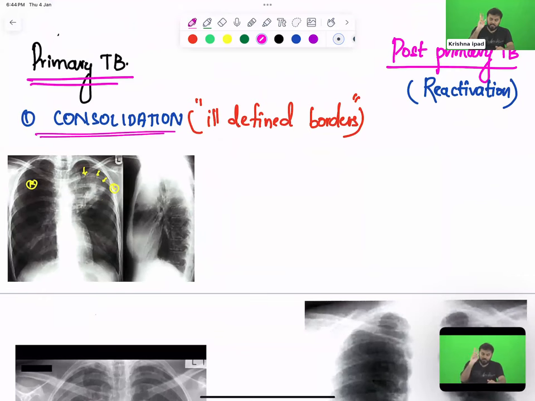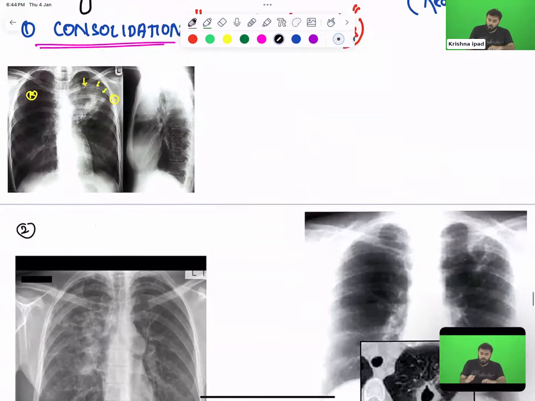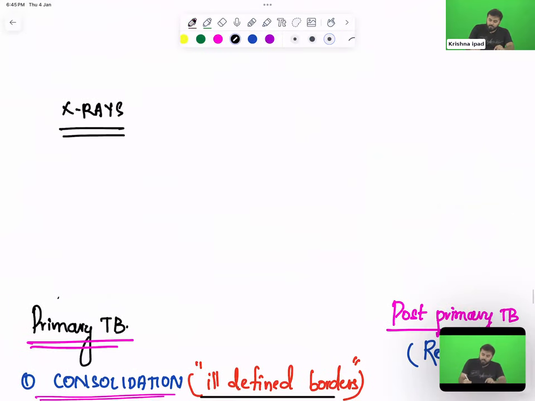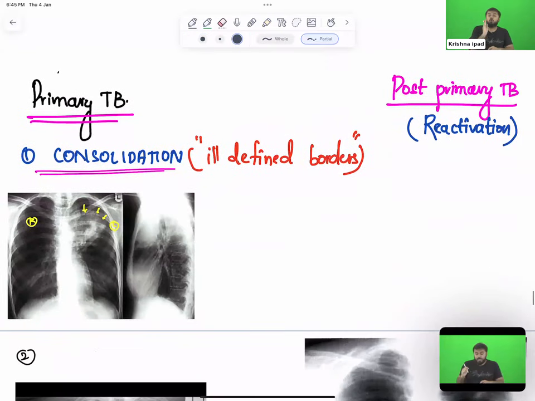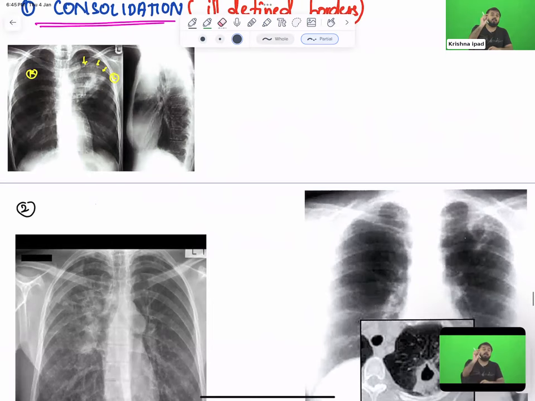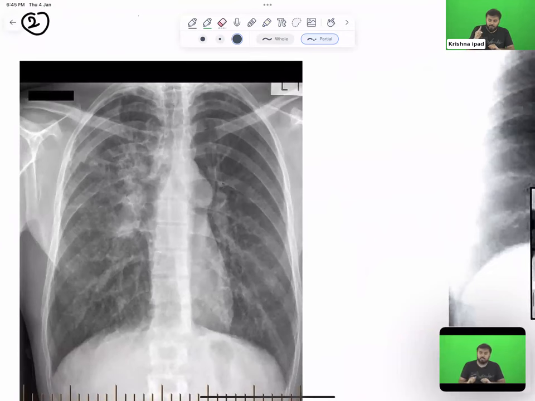Right. What is the second important thing you see? Second important thing is this one. Now, all of you know that in an X-ray, this particular region is called the hilum. All of you know this, right? Near the hilum, we have some lymph nodes called hilar lymph nodes. In TB, especially, only on one side, unilaterally, the hilar lymph nodes will be enlarged. Now, all of you just look at this particular X-ray. Now, you can very clearly figure it out. Where is the hilar region? This is the hilar region.